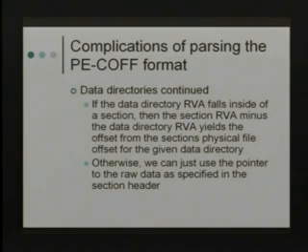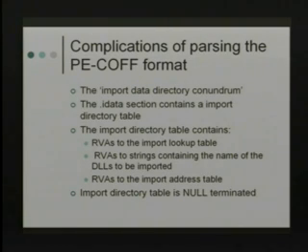If it's at the start of a section, then it's real easy. All we do is use the pointer to the raw data and start going from there. The import data directory gets a little more interesting. The Microsoft spec and the implementation of things that I saw were kind of two different worlds in a lot of places.